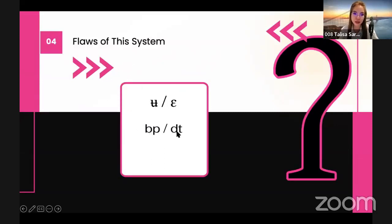Next one is the BP and DT sound. According to the nature of sound, I personally feel like B and P are not supposed to be together. B is a voiced sound, P is voiceless, D is voiced, and T is unvoiced. So they're not supposed to be together. But I understand that Benjawan invented this symbol, BP together, the combination, to represent the sound in "popla" and DT to represent the sound in "totao".